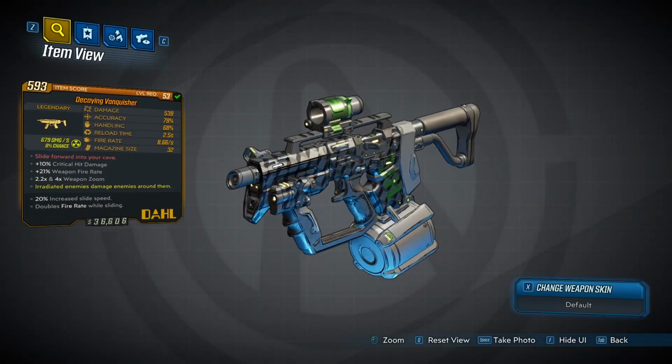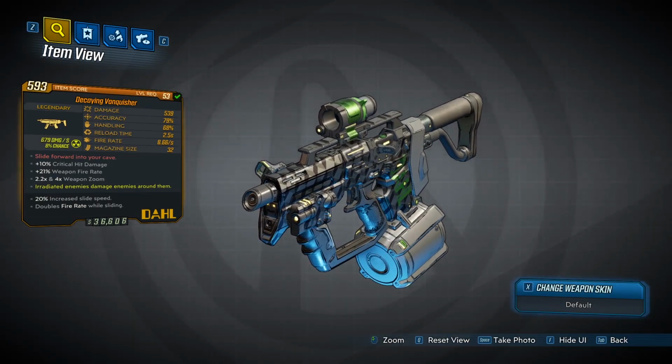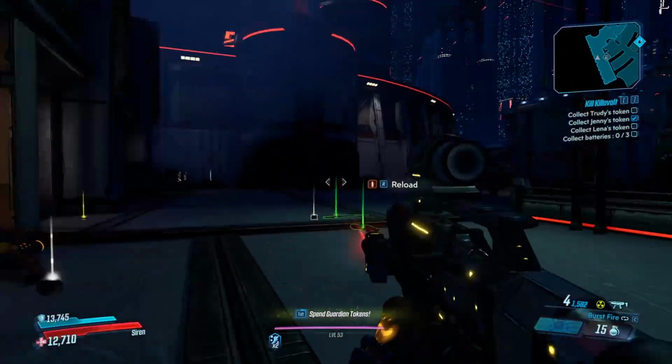So we'll take a look at the weapon right now. You can see right now it's a legendary Dahl SMG. The red text on it says slide forward into your cave. It has plus critical hit damage, plus weapon fire rate, 2 different zooms, and a 20% increased slide speed, whilst also a double fire rate while sliding. So this is this weapon's little party trick.